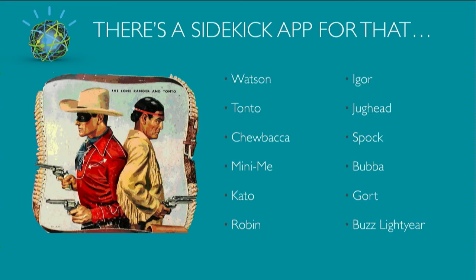So I looked on the internet, and this is sort of a list of sidekicks: Igor and Spock and Bubba, along with Gort, some of you, and Cato and the Green Hornet. Yeah. And Robin and Batman and Watson and Sherlock Holmes. So I thought, what would be a nice name for a pathology assistant? A good app for us.